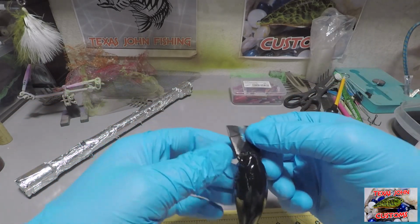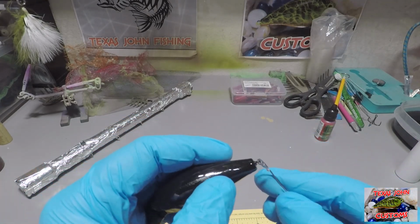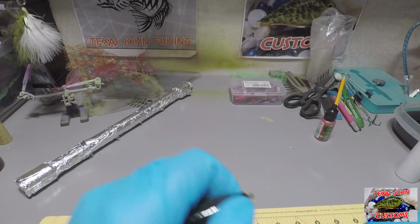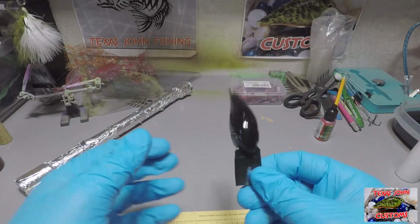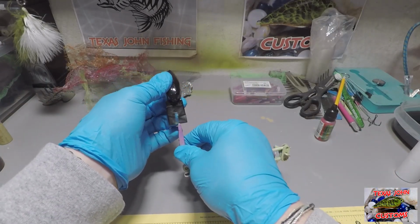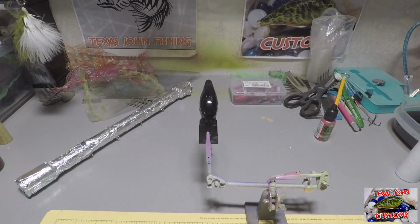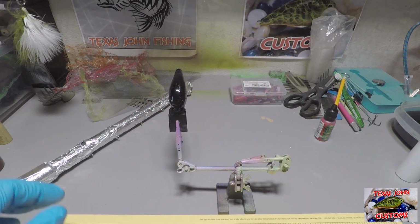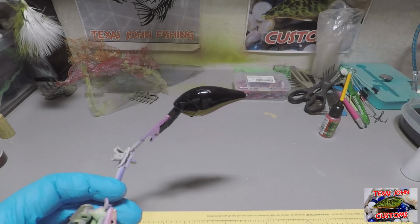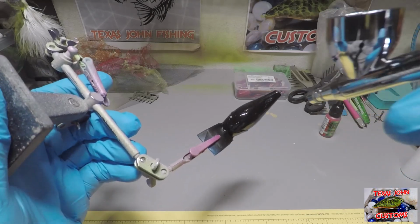So we're gonna take this off, break that free on the tail. Might be easier to pull it this way. There we go. Okay. So here we have this one ready to go. I should have probably taken that tape off before I clear coated it, but that's all right. Now we're gonna go ahead and put our red goblin on this one and we'll see what we get. Okay, I would say that's a super gloss black. And we're gonna just slowly, like we did before, start applying this red goblin and see what happens.